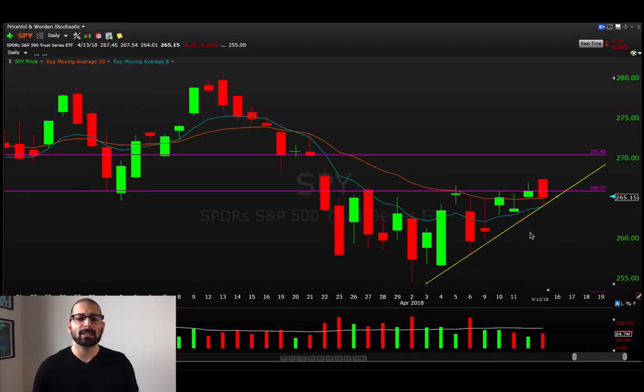So that is sort of the thought process. That's the thesis there for the tactical trade setup. It's an aggressive setup. I understand that there's no follow through, and again, we still want to see how this ends up resolving itself. We're nice and tight here, so I think we are due for some volatility expansion into next week.